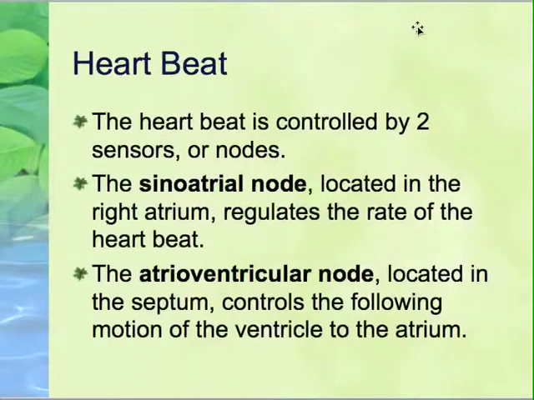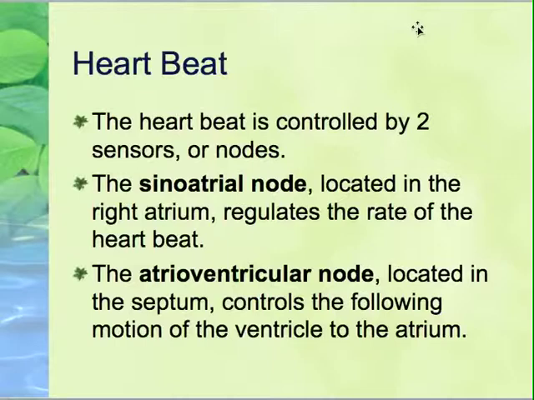Now, the heart is obviously under unconscious control. You don't have control over your heartbeat. Your brain controls it. However, it is on a rhythm base, and there are rhythm type nodes in the heart itself. The first node that we're going to talk about is called the sinoatrial node, and the sinoatrial node is located in the right atrium, and it regulates the actual heartbeat. It is the quote-unquote pacemaker node. All right, the sinoatrial node is what determines how fast the heart's going to beat.